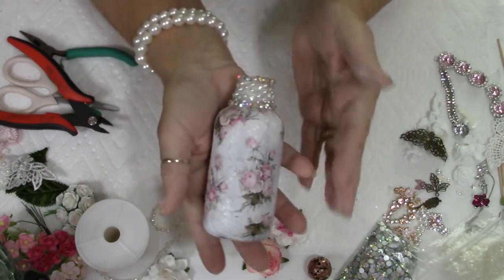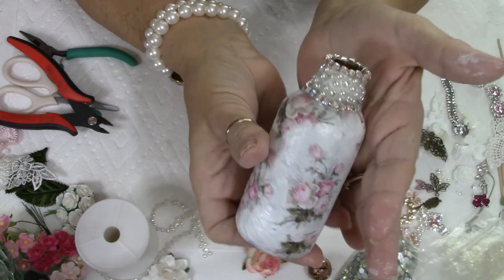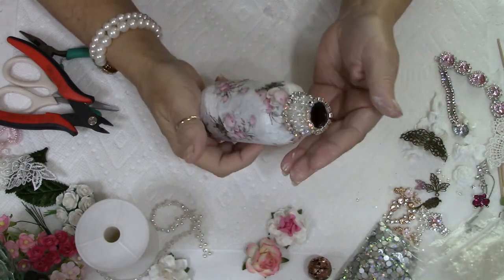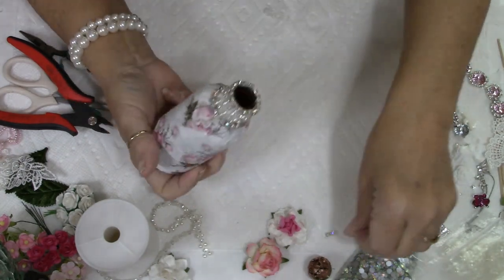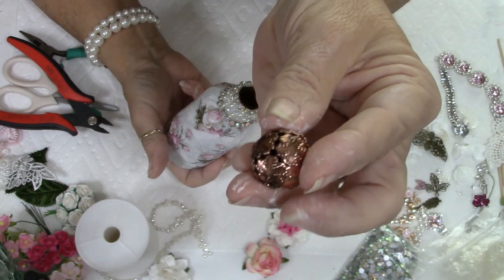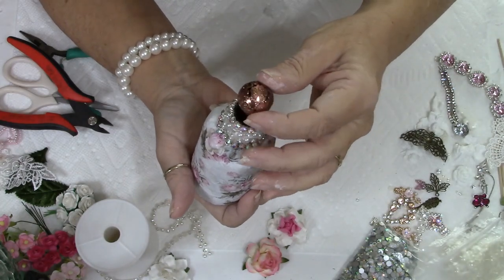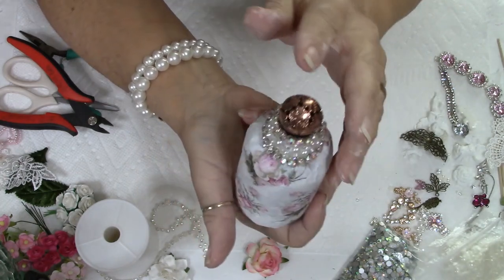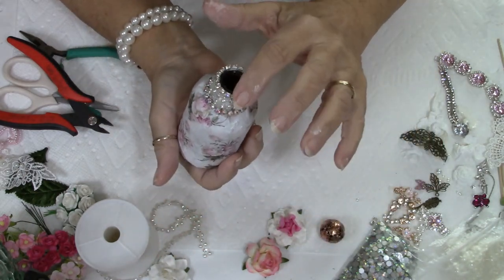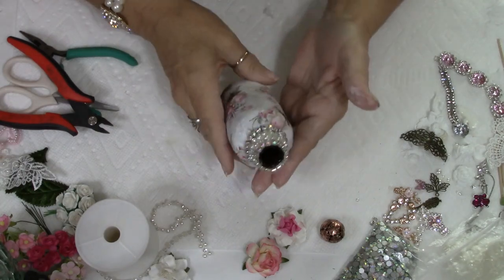And you guys, we're not always looking for complete perfection here. So don't worry if you have something that's a little out of sync or whatever, because you're going to also be adding other embellishments to this. Here's what I'm going to be doing too, just so that you can see. I have this little ball bead. It's actually quite large, about the size of a marble. And I'm going to be using that as the top to this nightlight, and it's going to look really, really pretty. It kind of has a vintage coppery look, so I think it's going to be really, really pretty sitting on the top of this bottle.